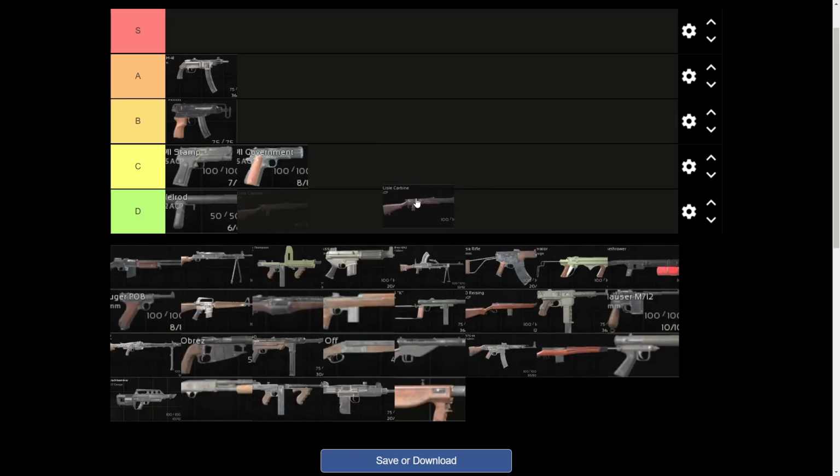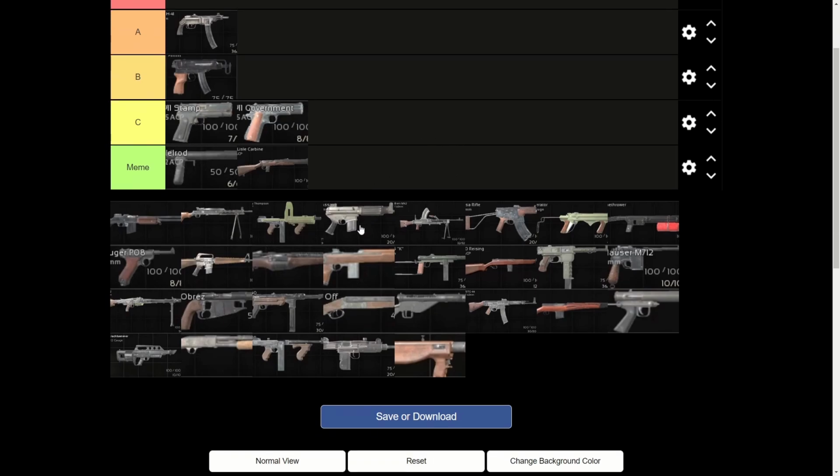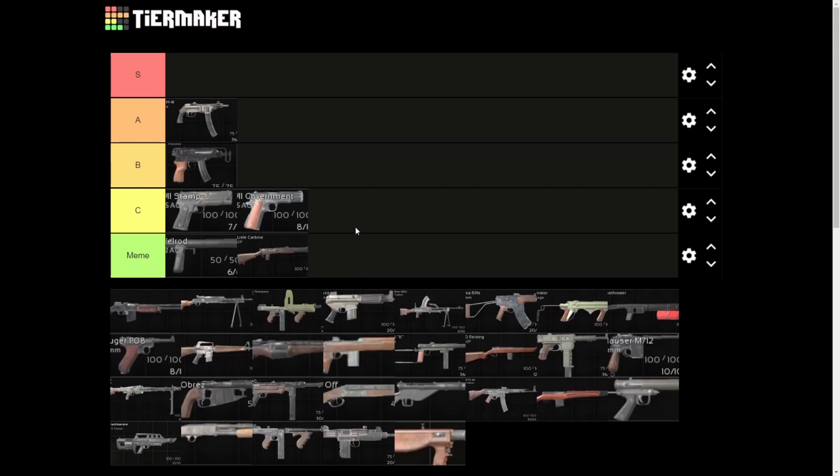The D-Elise Carbon, I have no idea. I probably said that completely wrong, but that's okay. Anyways, I'll put it in the meme tier again. Yeah, meme tier. It's silenced, which is nice, but it's single shot, really slow shooting, but it does one shot headshot. So I don't know, it's more of a meme than an actual gun you should be using.